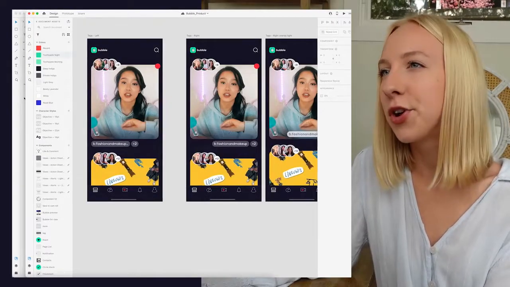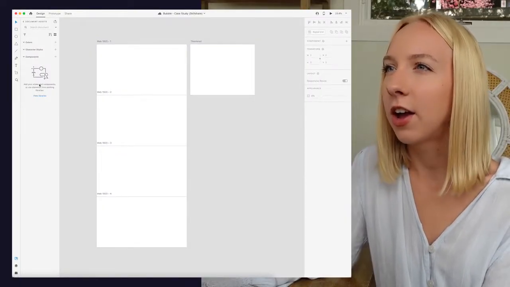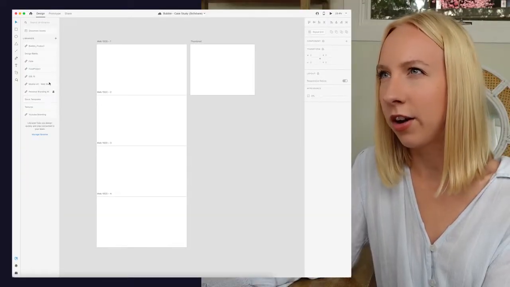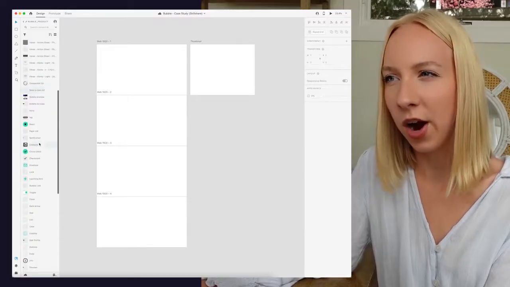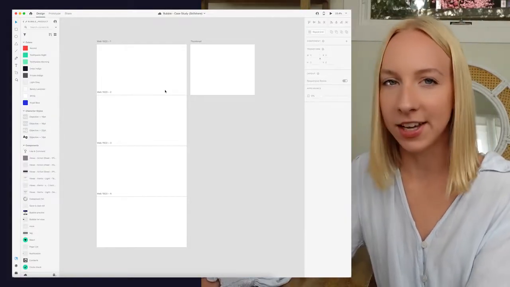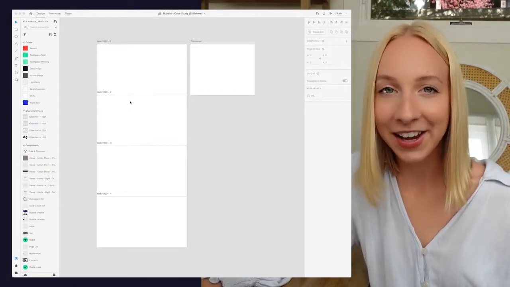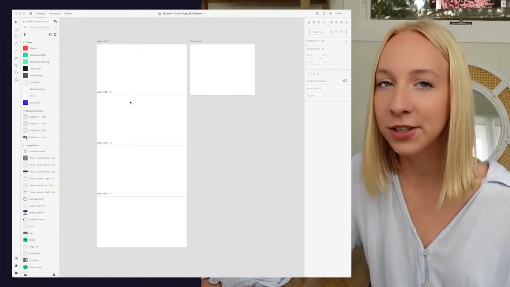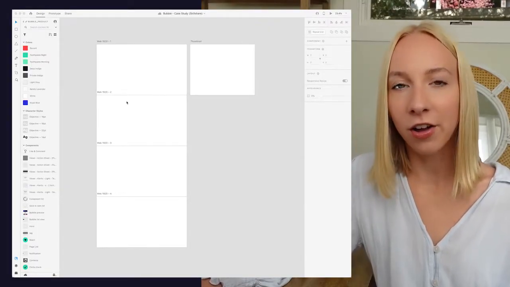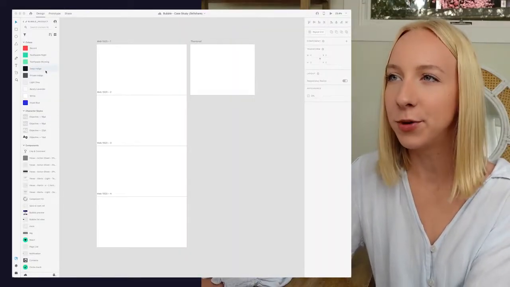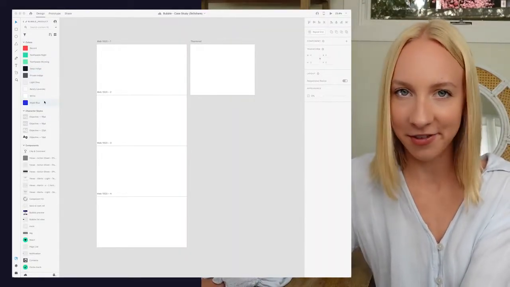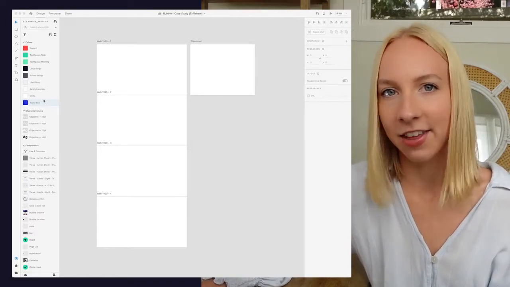And now if I switch over to my case study file, I can go here, hit view libraries, and I can find this library right here where I can pull all of these same styles in. If you don't even feel like dealing with that, you can just copy and paste some elements or screens in from your file and grab the colors and text styles and add them to a new library in this case study file. And of course, you're not limited to anything here.